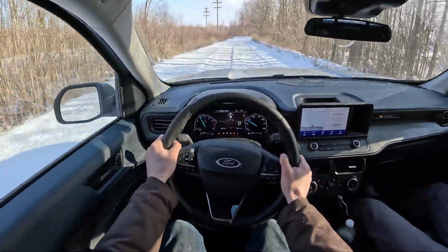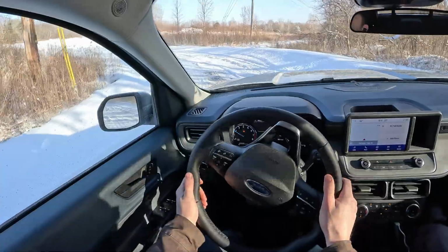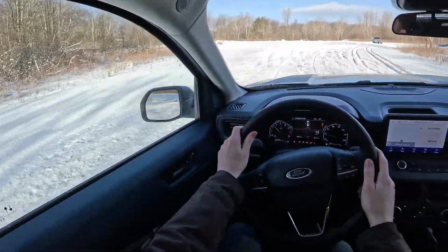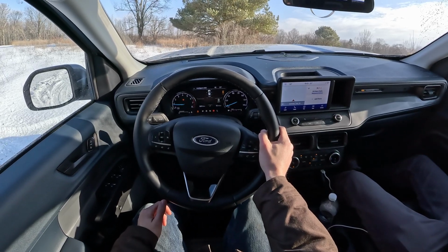You see some of these big bumps coming up in the Tremor and you go, oh, and then nothing happens. Right. Yeah, it's very, very cushy. I bet with a little bit more intense tire on this thing, you could really have a proper bit of fun. All right, so we're stopped on this section right here.